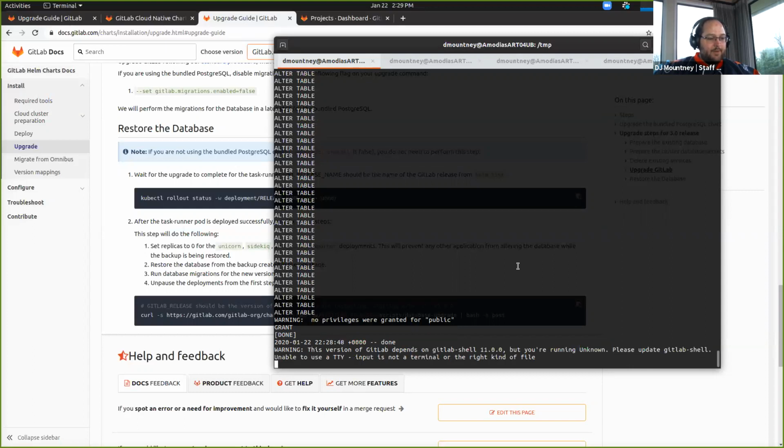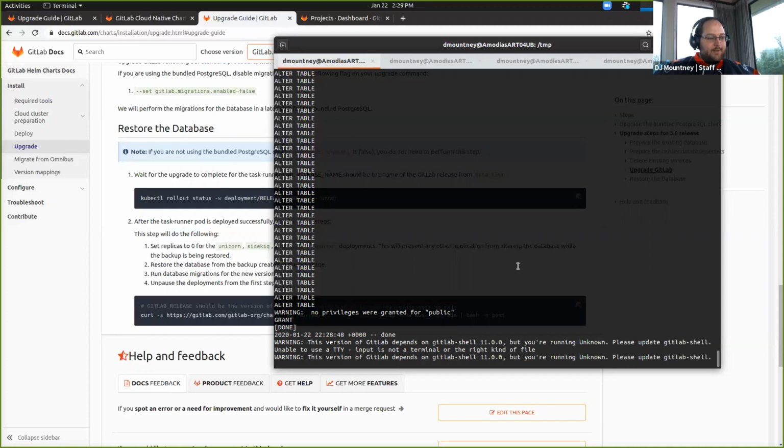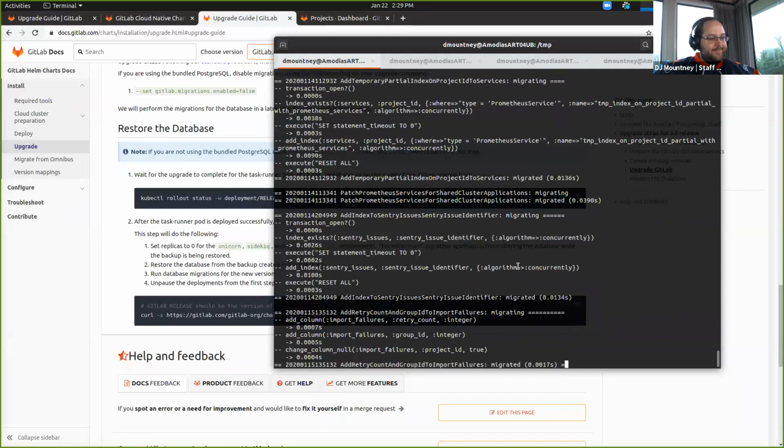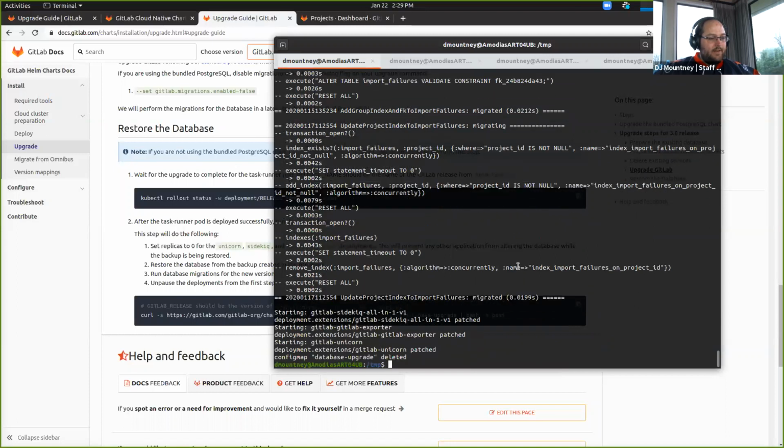Now it's going to run the migrations to update the tables to the latest 12.7 GitLab migrations. And finally, it's scaled back up the application.